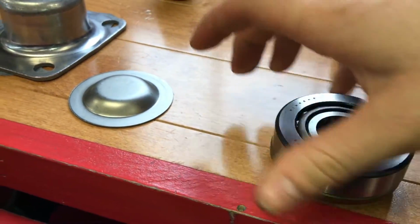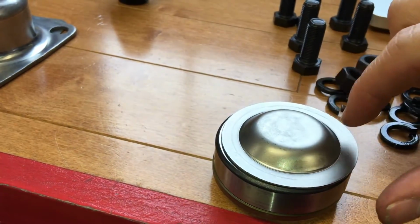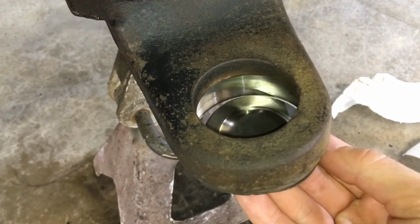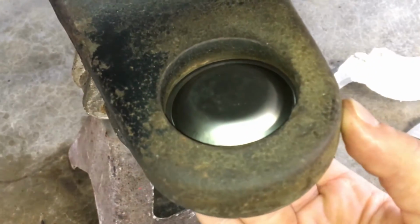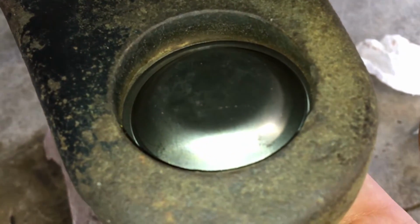When we're putting in the seal, we're going to put a thin coat of RTV around the top here, because this cap comes in from the bottom and it sits just like that, so you need to protect it and protect water from entering in and getting to the bearing.